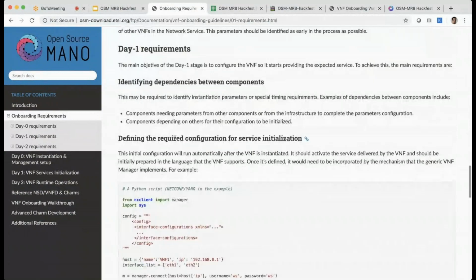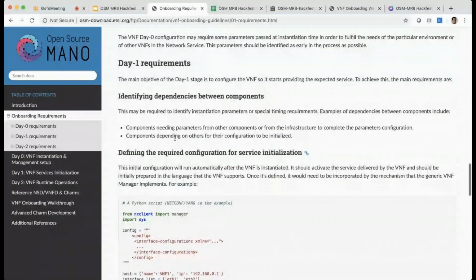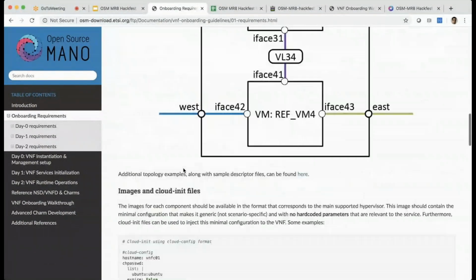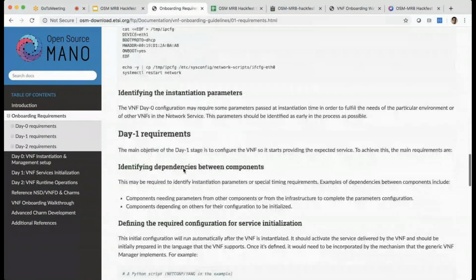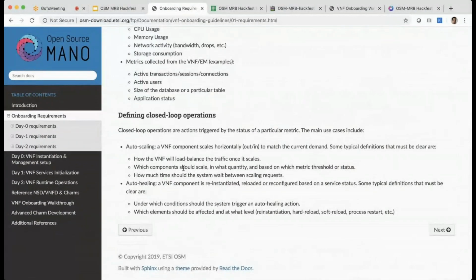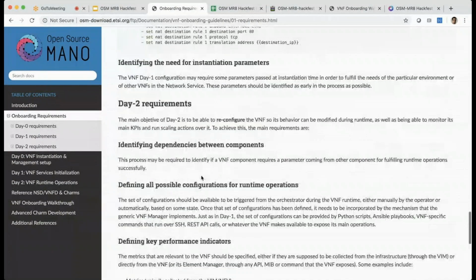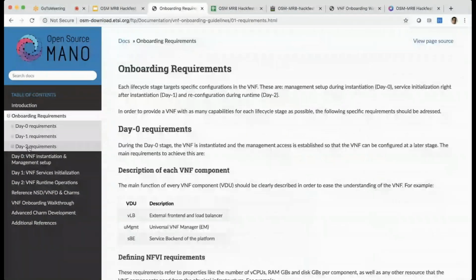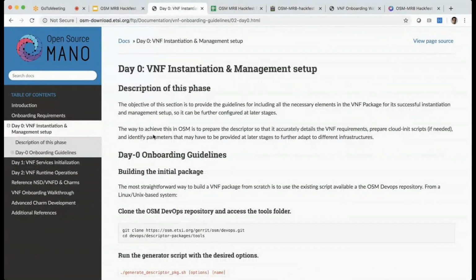Not only initial requirements regarding resources, but also for day 0, day 1, and day 2 operations. What would you typically need to gather from the function so that you have all the information you need to create the package? And then you have specific instructions for specific days.